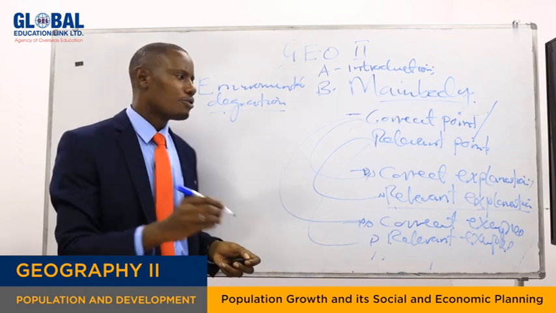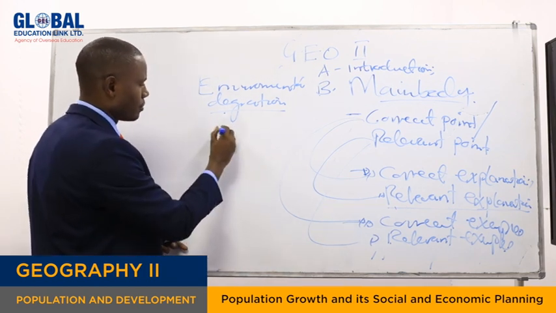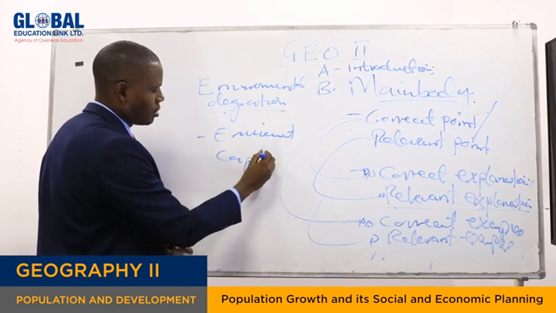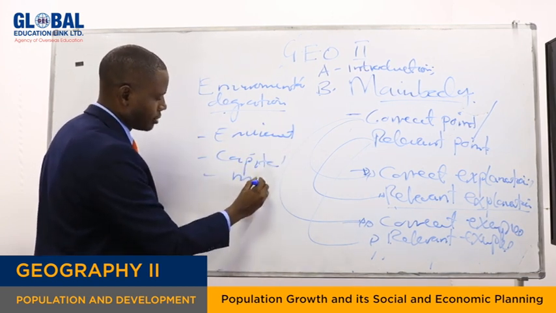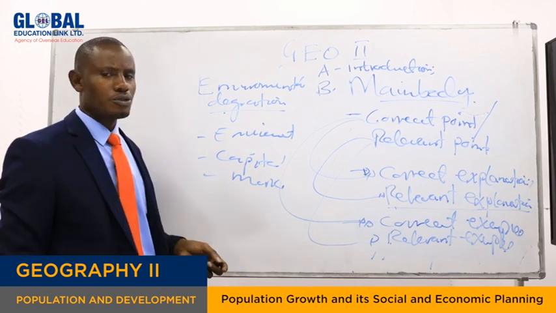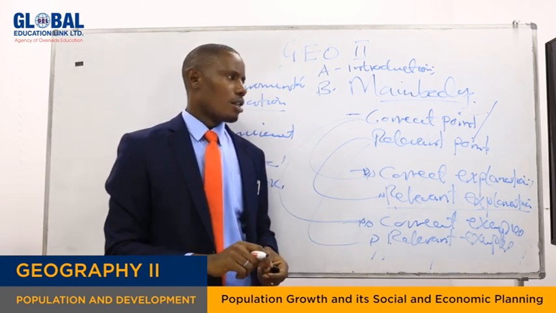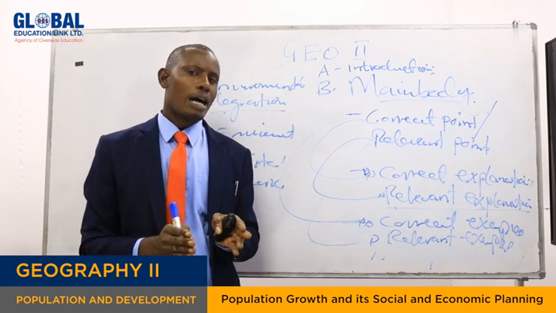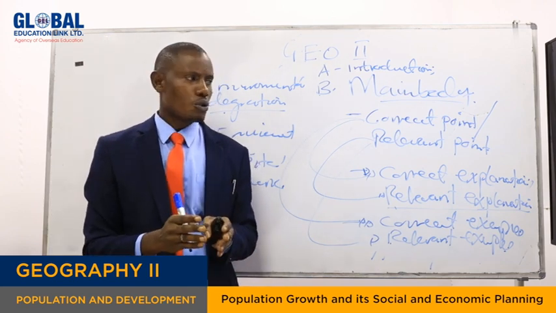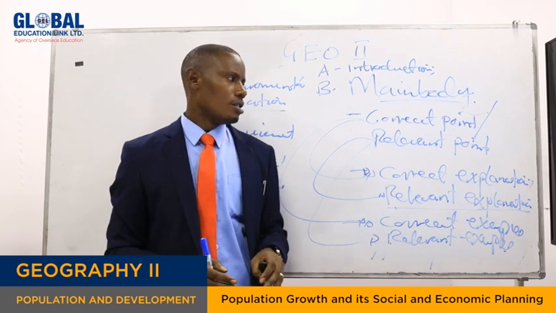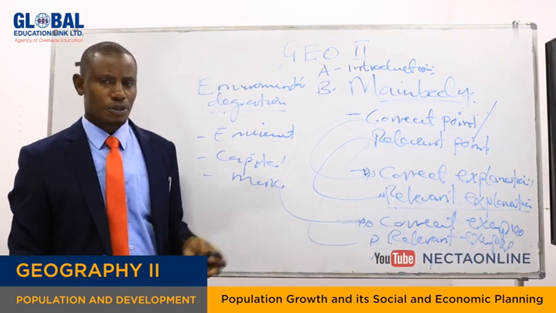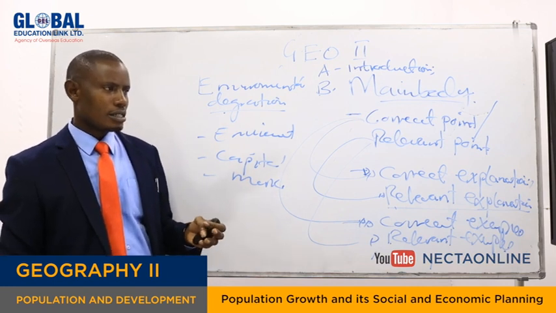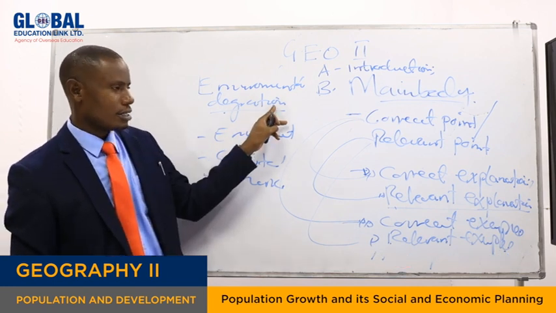Avoid the habit of just writing a single point, where you just say environment. Or sometimes people say capital. Or sometimes people say marketing. Remember, this is one word. So we are encouraging you to come up with a closed sentence, or the topic closed sentence, which will guide the marker in that direction. But that direction should also be within the question that you have been asked. For instance, we proceed with environmental degradation. It accelerates environmental degradation. That's the correct point. Don't just say environmental degradation.